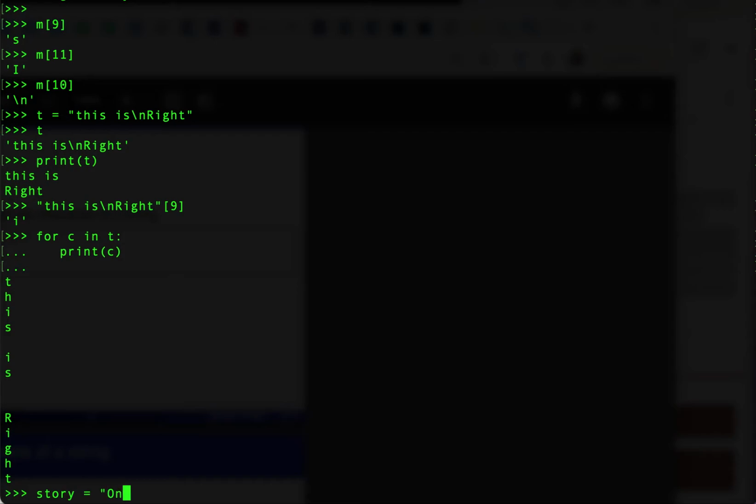Now, because they're an array of characters, I can do everything that I do with my lists or my array-like things in Python, right? So for example, I can say story is equal to "once upon a time in a land far away."